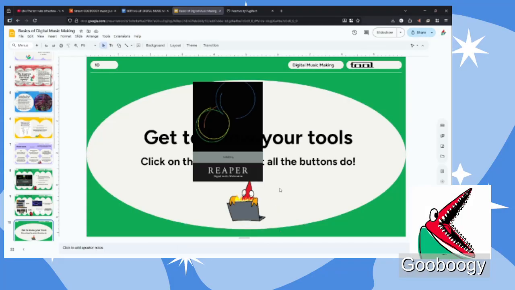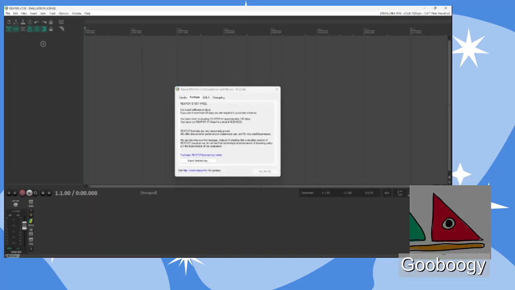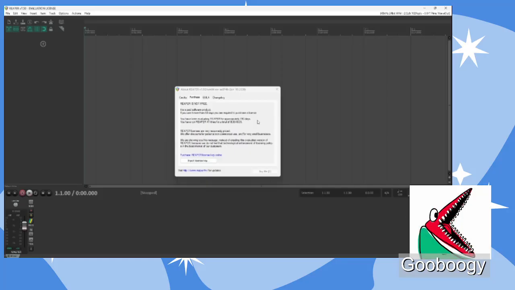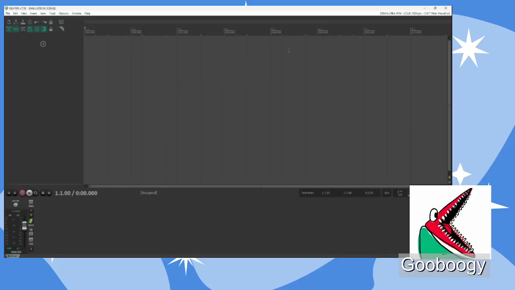So let's open up Reaper, and when you first download everything, it'll probably take a hot minute for Reaper to load and figure out what stuff you're doing. And then this is the pop-up that shows, and you can see I've been using it for 190 days, 41 times for quite a hot minute. And I've definitely been using it for more than 60 days and can still use it. It's great. We love Reaper.